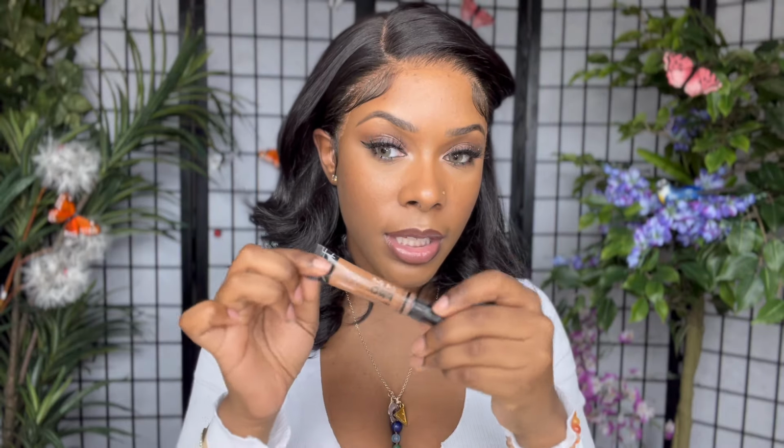I'm gonna take my LA Pro Girl in the shade Beautiful Bronze. I'm gonna use this and apply it to my parting space. This is going to help the parting space look a little bit more like scalp. It's also going to help hide the knots and grids on my lace as well.